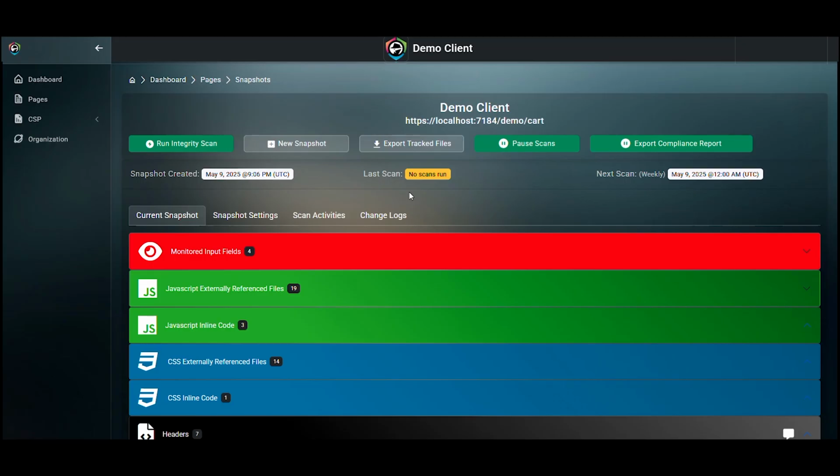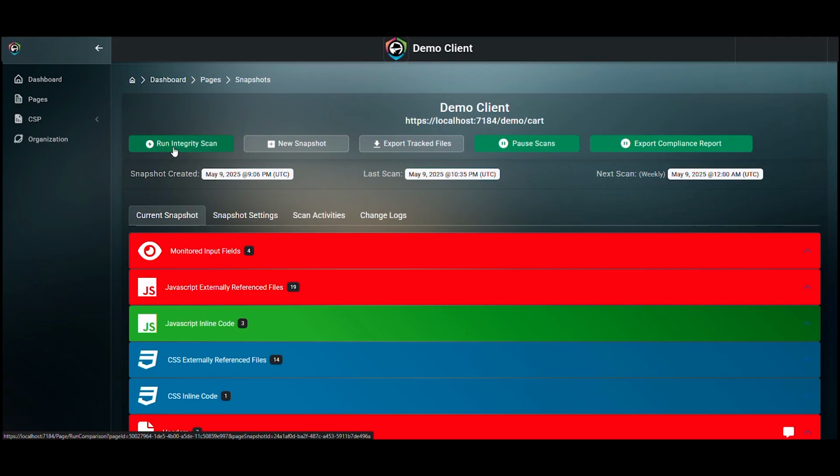We need to run a scan right after the snapshot because that scan is going to tell us some very important things. Most pages use a lot of third-party files that have dynamically changing data. What I mean by that is files that may load an ID or sections that change on each request. So every time you load this page along with that content, technically it changes on each request. So the first thing that we need to do is account for any files or content that may be dynamically changing on each request. So we're going to go ahead and run our first scan.